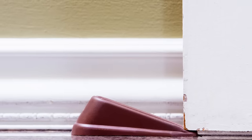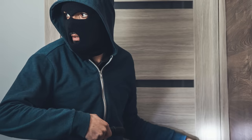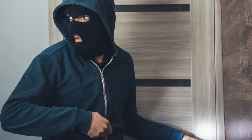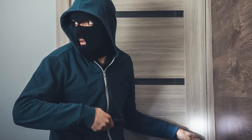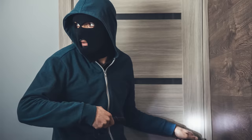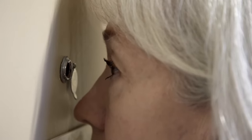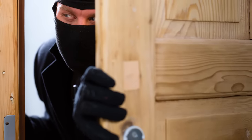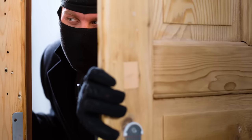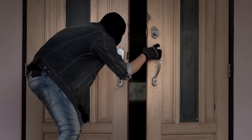Door stops, door jams, and even door barricade brackets are another inexpensive means to make your door practically impervious to forced entry. While many people don't lock their door when they come home or check that it's locked before turning in, a $20 door stop, door jam, or barricade bracket can make this known weak spot a strong barrier. Also make sure you can actually see out of your peephole — consider a wide-angle peephole or a video doorbell. A common criminal tactic is to ring the doorbell first; if someone answers, they may ask for work or to use a phone. If there's no answer, no noise inside, or no dog barking, they know the house is a good target.